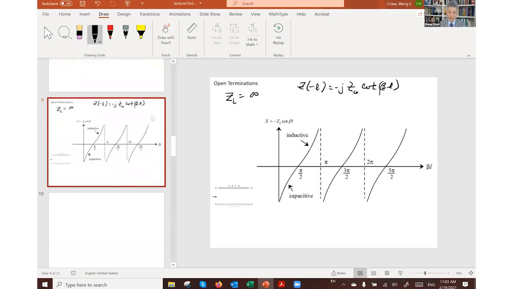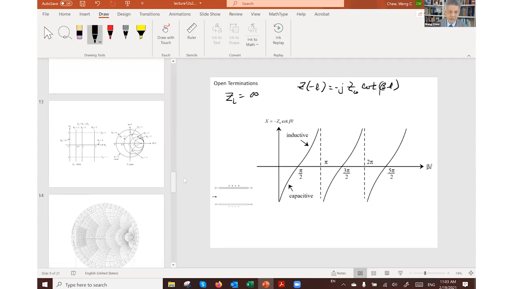And again, if you plot it, it will look something like this: if this line is very short, it will look capacitive. And you can do a sanity check on that. Should it look capacitive? Well, if you have a very short piece of transmission line and you connect a voltage source to it, there will be strong charge accumulation on this small piece of metal, and there will be electric field in between. And again, it goes to positive and negative.